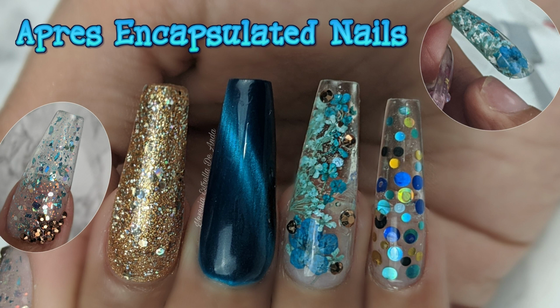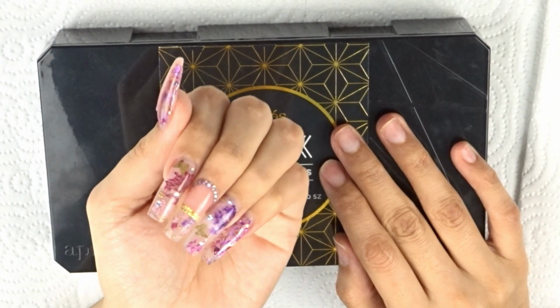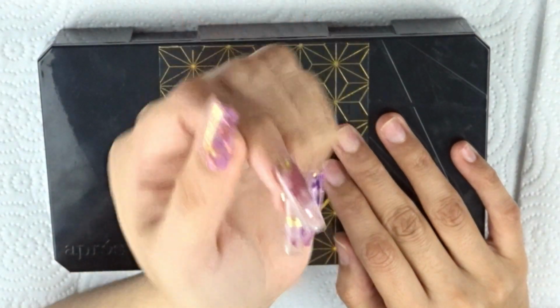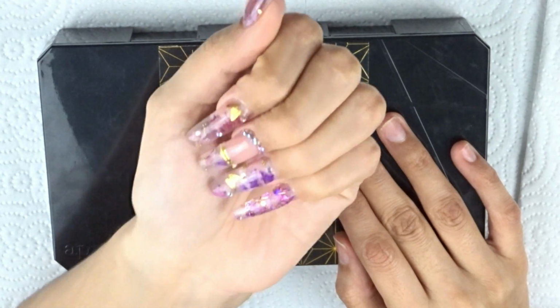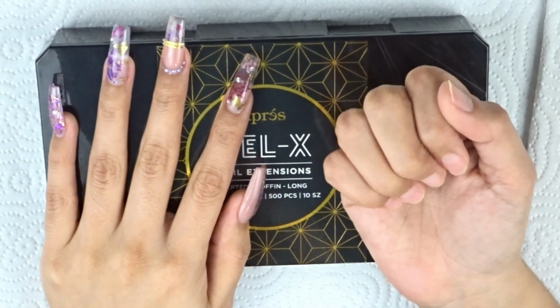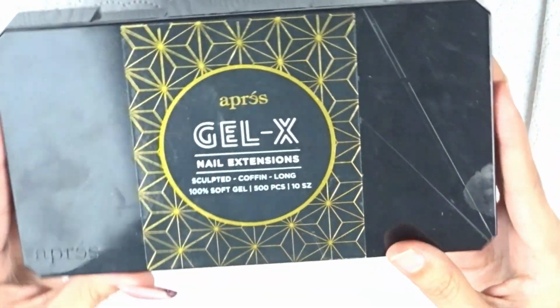Hi guys, this video will be an encapsulated nails video. I will be using Apres nails. These are nail tips made out of gel. And then I'm also gonna link down below the nail set that I'm showing you right now that I did on my left hand. If you're interested, I use acrylic to do this set. And like I said, I'm going to be using the Apres Gel X.